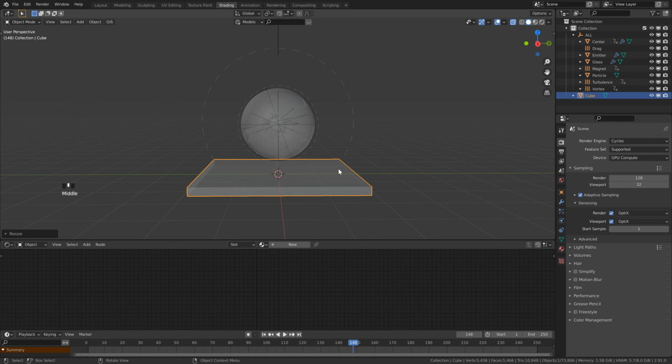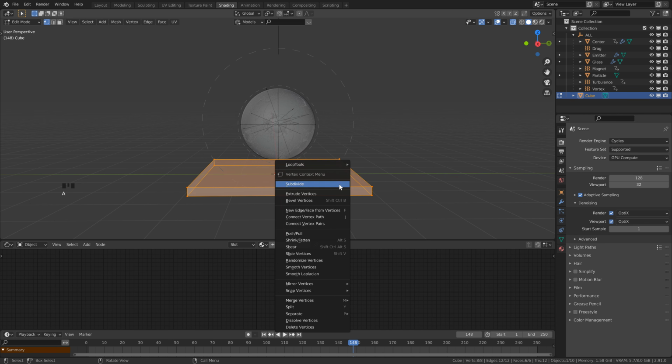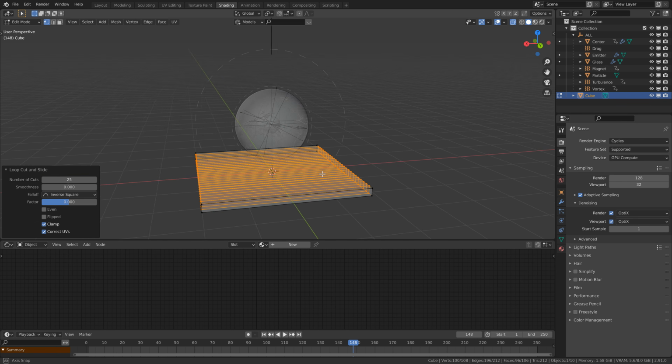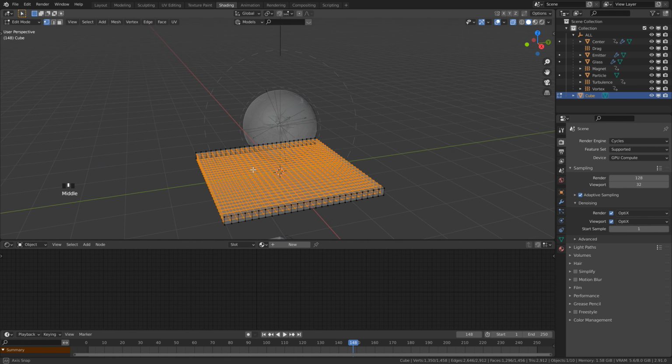I added a little bit of subdivision to my ground, so go into edit mode by hitting Tab or clicking up here. Then let's add some loop cuts. You could subdivide this, but then you're going to get a lot of subdivisions on these side edges, which is not what we want. So let's just do it with loop cuts. So Control R and click, then hit Escape to leave it in the middle. And set this to 25. Come around to the side, Control R one more time, click, then Escape, and set this to 25 again.